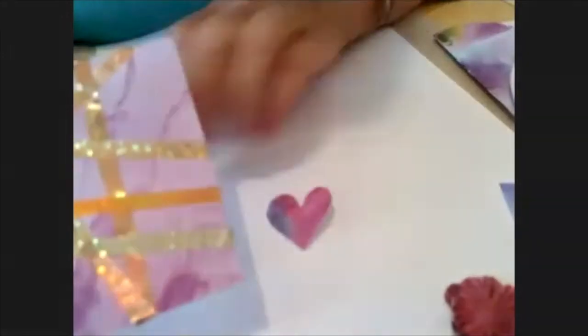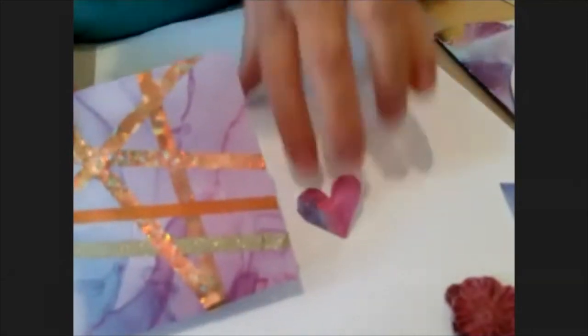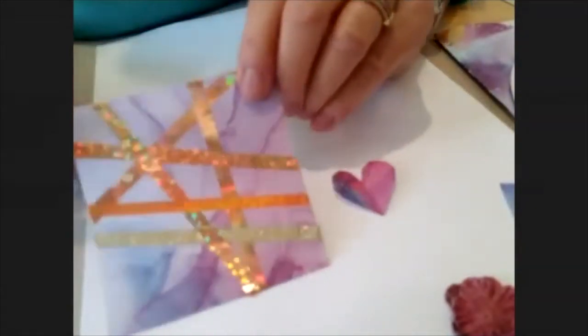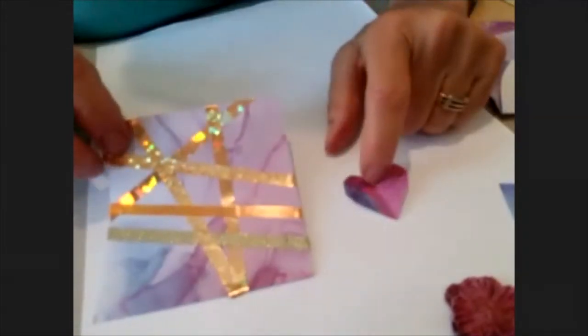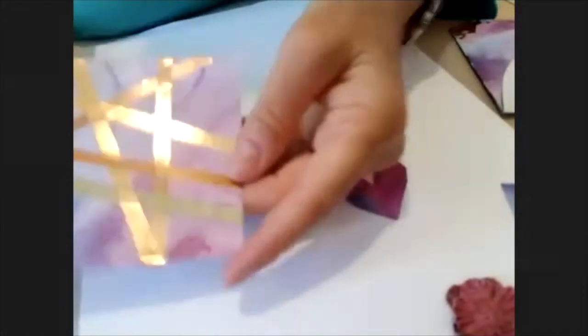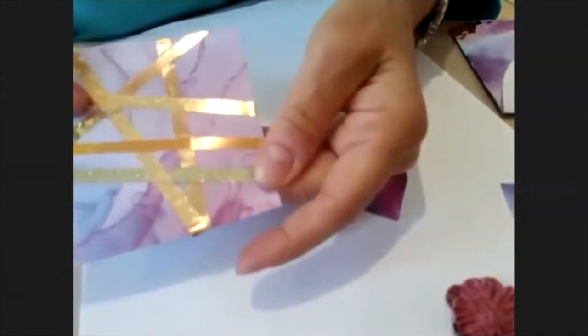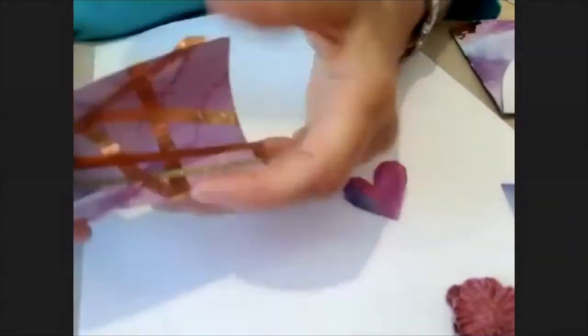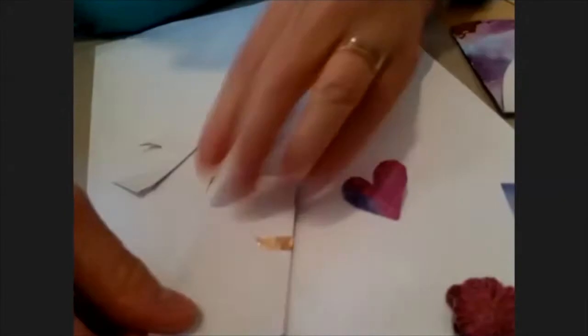Then you can make flowers. You just cut the shape of half of a flower, or a butterfly, like I did. Then if you want washi tape, look what you can do. You can decorate, just put some tape or whatever on the side you want to show. I'm going to fold it over so that everyone can see. Okay, so it's folded over.